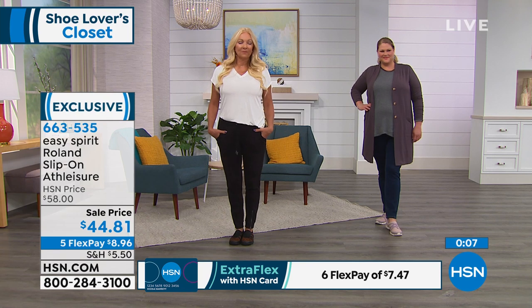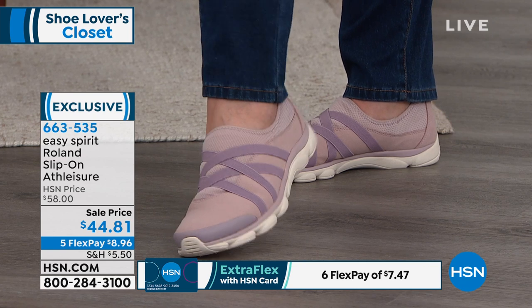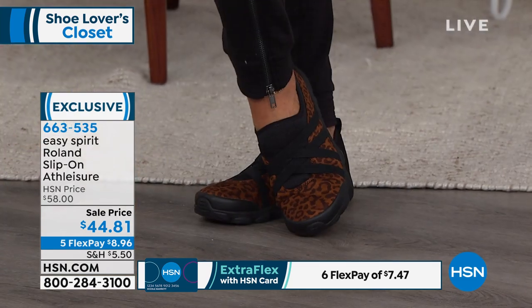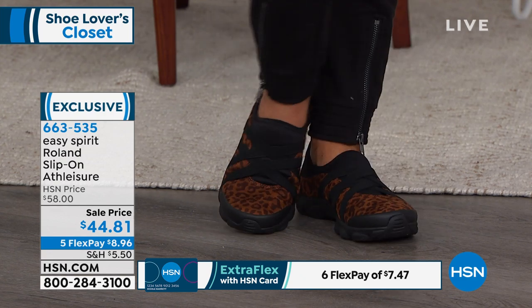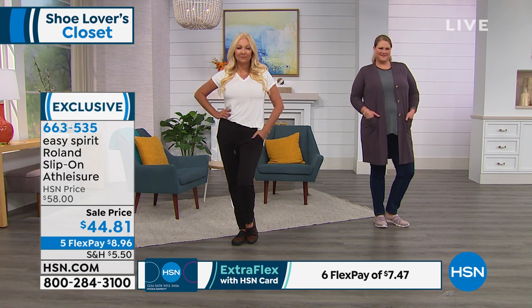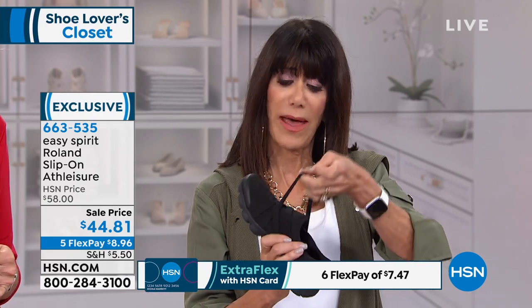We love anything we do here at HSN with Easy Spirit — the name is synonymous with comfort. Here you're also getting the ability to get a custom fit for your foot. The toe and part of the back area feel almost like a suede, and it's all perforated — you can see the perforation better on lighter colors. You can see it's almost like a wash. These shoes — technically you should spot clean them, but many customers report throwing them in the washing machine and doing unofficial tests to seek official approval for that.